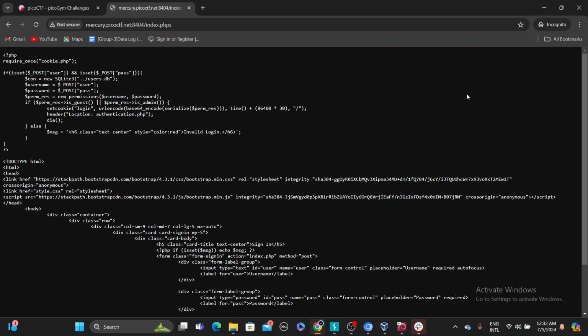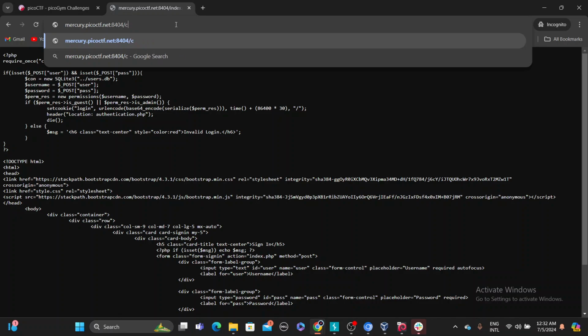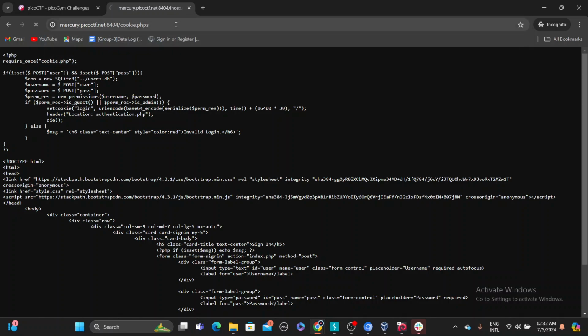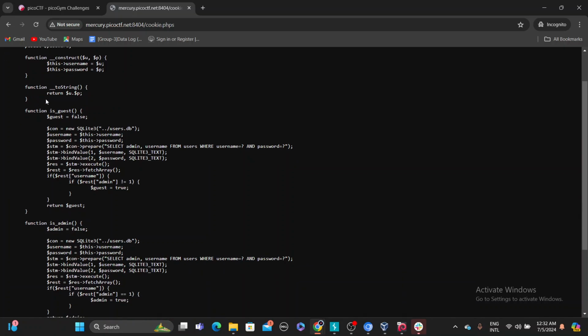So that was an overview of what it is. Now, as we need cookie.php, let's just go to cookie.phps. Okay, here we can see a class called permissions, and we have a string.